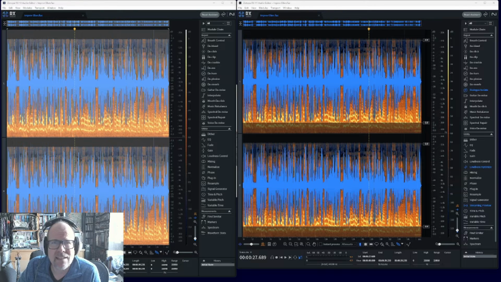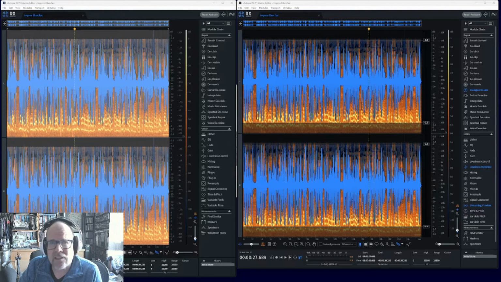I saw one that says, buy RX 10 now, upgrade, and you get RX 11 for free when they release it. So I clicked on the button and looked at the price and it was $95. And I thought, from 9 to 11 for $100, okay, that seems to be fair. That's $50 per version. And I did that. So I downloaded 10 first, and I now recently got 11.